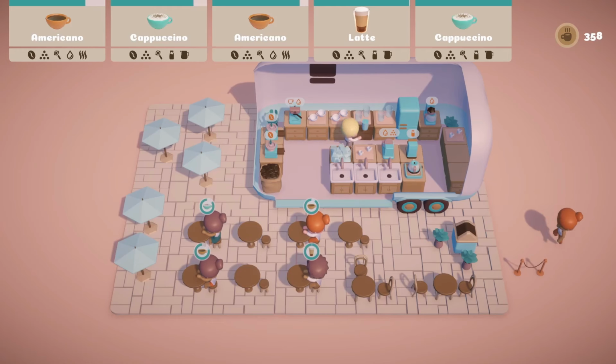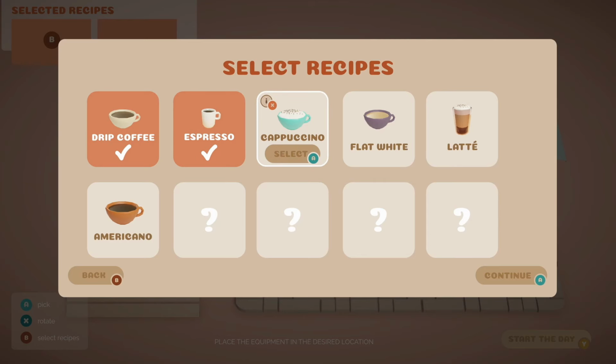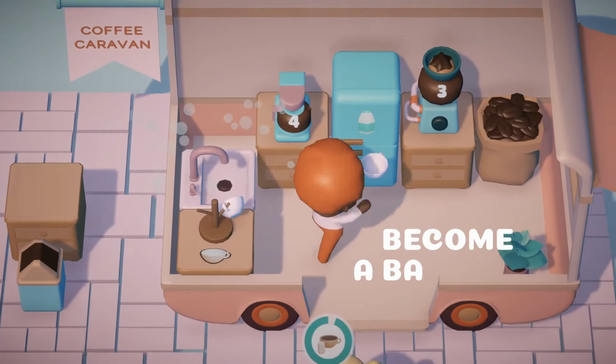And if you want to, then you can kind of ramp it up to normal play or extreme play if you want to. And I really love the procedurally generated road trip, they call it, but it's kind of like a career tree where you go up and you can pick which route you want to go on.